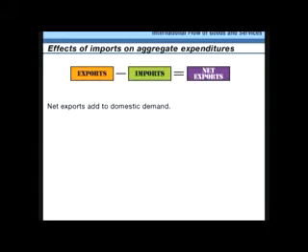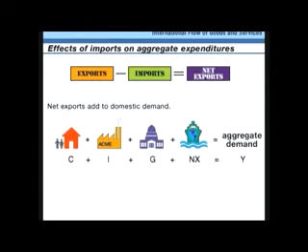The difference between what you're sending foreigners and what you're buying from them is demand for your locally produced products. This is creating income in your economy and through the multiplier effect, creating more consumption, more income, and so forth, leading your domestic economy to grow. Now let's look at how we show net exports in the diagram that represents aggregate spending.